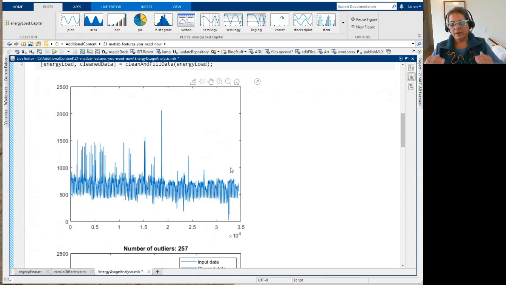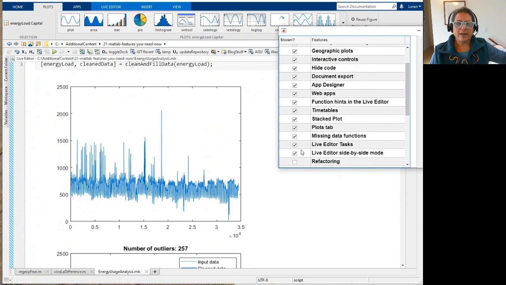We're going to look at the data. We're going to filter it. We're going to make sure we get the data points we want. We're going to fill in the missing data. We're going to clean it up, get rid of the outliers and so on. And the code is below, but we don't have to be right in the middle of it as we're looking at it. So I'm going to show you that I did refactoring as well.